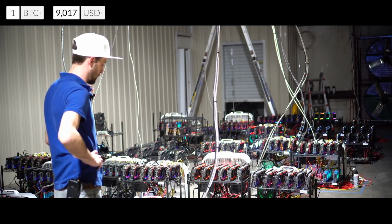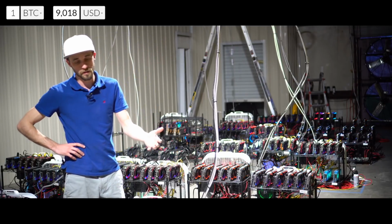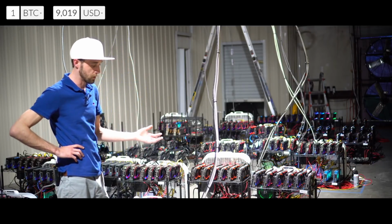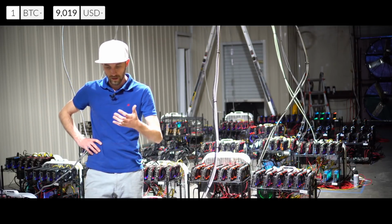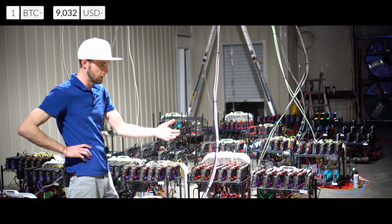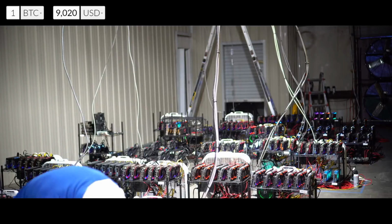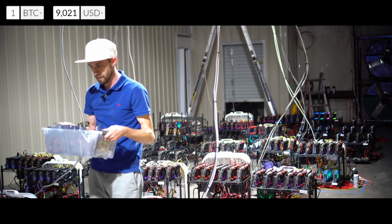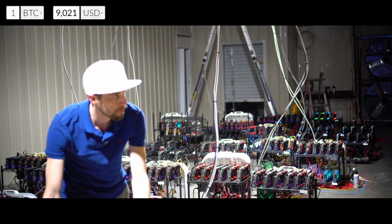You buy the Samsung Smart thing, you take it home, it works, you bring it here, it doesn't work. Take it back home, it works. You bring it here, you bring a different router, doesn't work. You get another router from home, works. Bring it here, it doesn't work. You get a completely different internet line, it doesn't work. You take the completely different internet line home, it works. Literally, I changed nothing in the situation. I put all my stuff in a bin and went home. I plugged it in and it worked. I came here, I plugged it in and it broke. What the heck? I just want smart internet, guys.